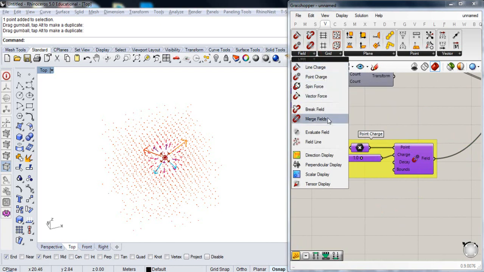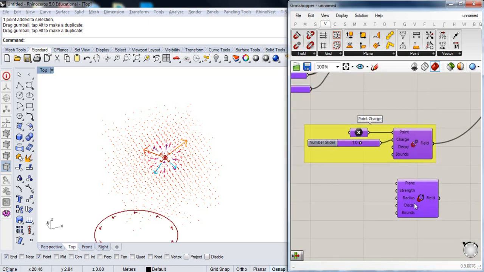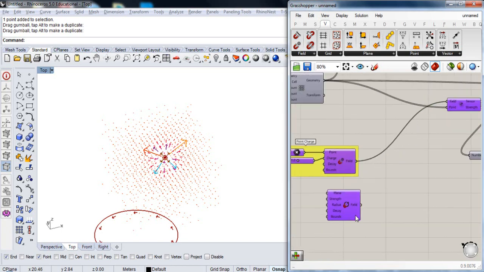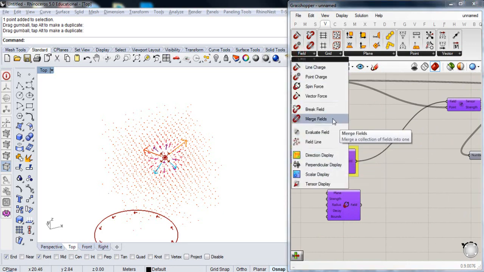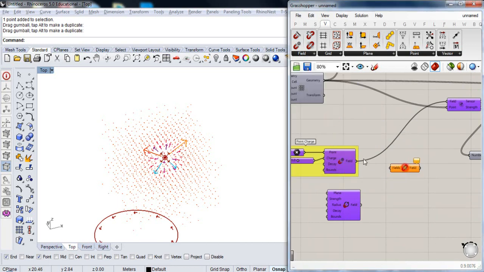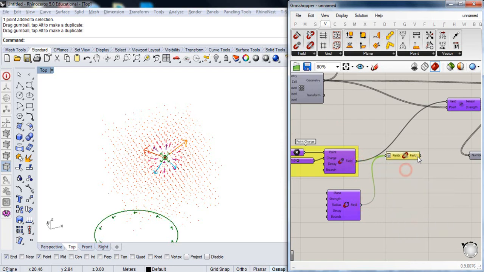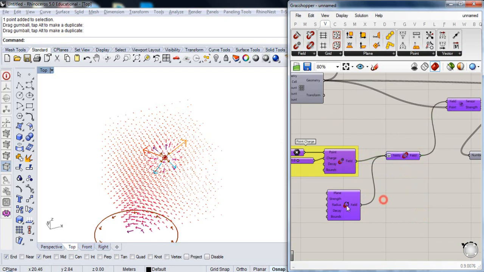And in here there's a whole bunch of other ones. Right? So I reckon the most exciting is the spin force. So I want to jump into that one. I'm going to leave this active for now because I want to add in another component here so that we can combine effects, which is the merge fields. So then you merge these two. Flatten that and chuck it in there.